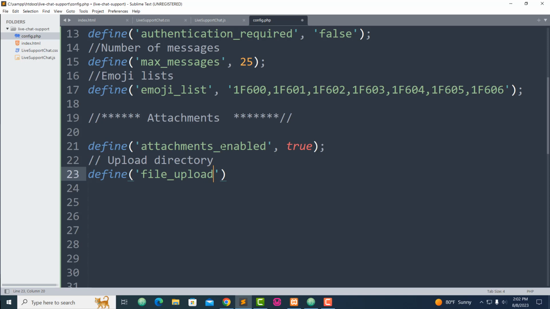For this reason, we'll need a folder called attachment. When you send the attachment, all those files will sit inside of one of our folders, inside our main folder called attachment. Okay, and let's continue. File upload.